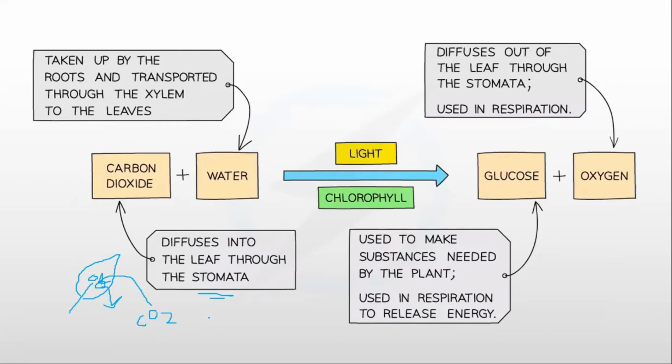Hence, as we studied in the previous chapter, movement in and out of the cells, diffusion takes place from a higher concentration to a lower concentration, down the concentration gradient, without the use of energy. Hence, CO2 diffuses into the leaf from the environment through diffusion. Now, where does the water come from? The water, we studied, is taken up by the root hair cells present in roots and is transported through xylem. Now, xylem and phloem are two vessels. We will be studying that in detail in transport in plants.